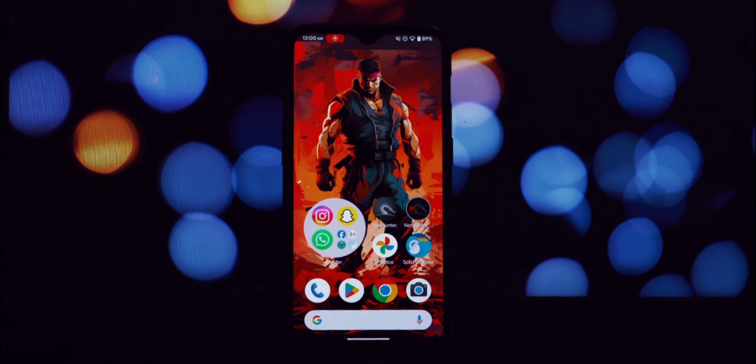Today, we've got something really exciting for all you audio enthusiasts out there. We're going to walk you through the process of installing the legendary Mi Sound and the immersive Dolby Atmos, both ported from the Redmi K40 onto virtually any rooted Android phone. Get ready to elevate your listening experience.